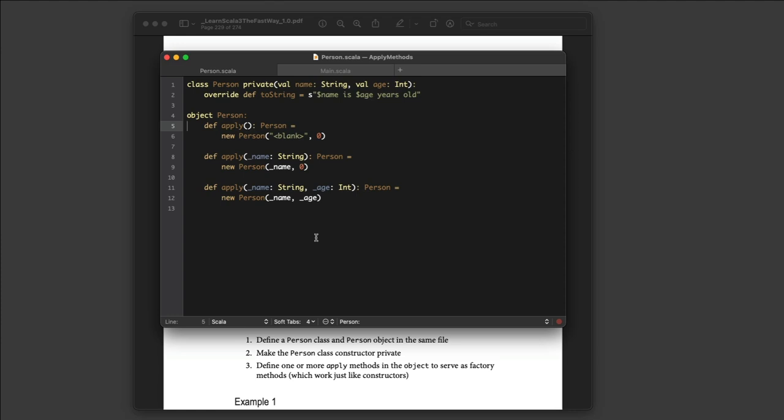And so again, this code shows everything you need to do to write apply methods. Down here, I had the 3-step formula in the book for how to write apply methods. And then up here, I showed how to do that. And the only thing you have to think about when writing these apply methods is what input parameters or constructor parameters do you want to take?